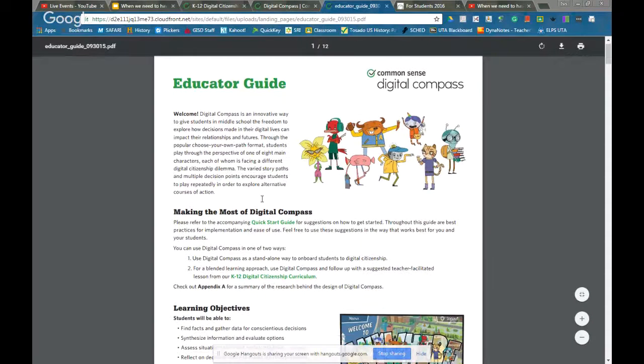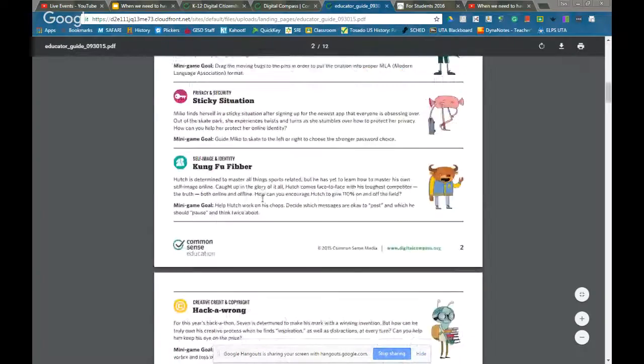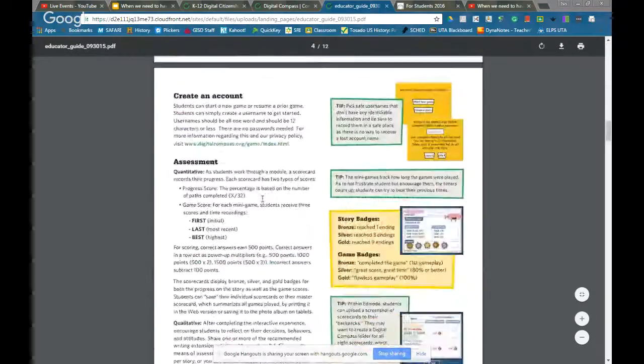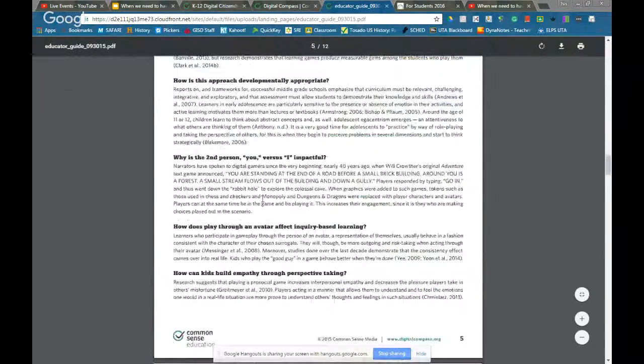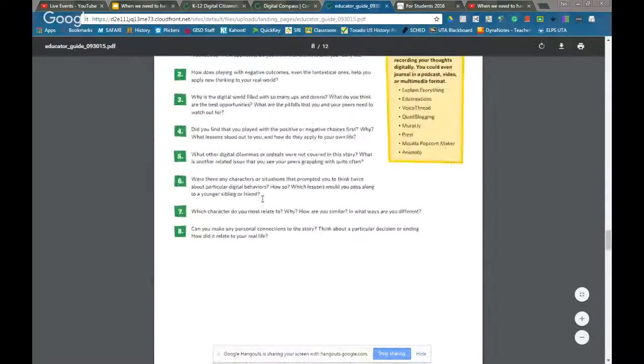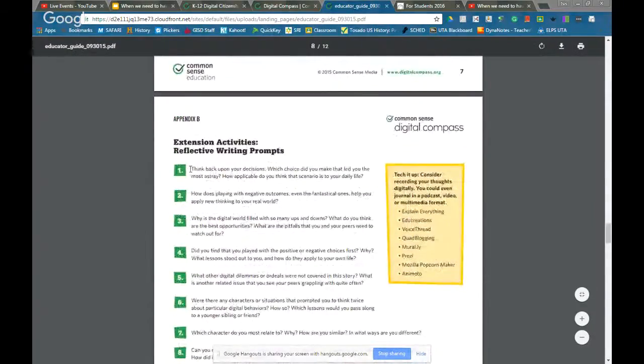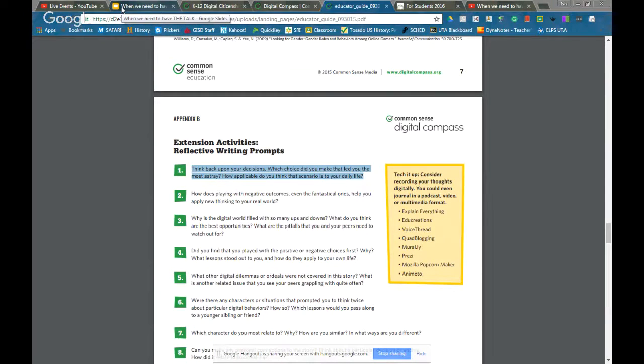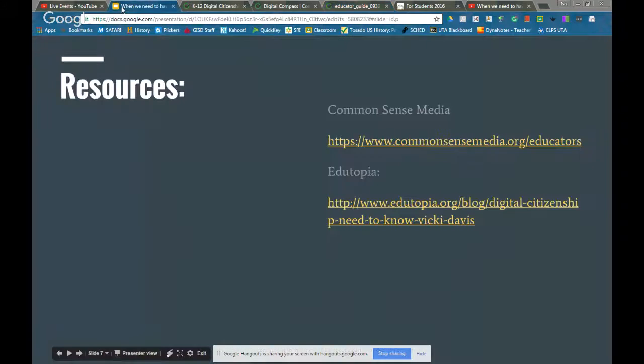And also, how are you going to make them reflect about the decisions that they're going to make in the game? If you scroll down on the teacher's guide, you're going to have excellent questions for them to reflect on. And one way to do that is through recap. So if we go to recap, we can ask all these questions to the students and get their reflections after they play the game.